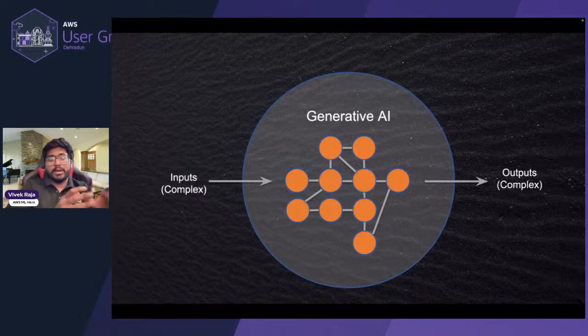So now it gives you complex outputs like whole text generation or image generation and so on. Now, as you know, everyone has been using GenAI. I want you guys to comment down what are the popular GenAI tools you have already been using. Let me know in the comment section.